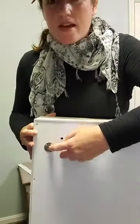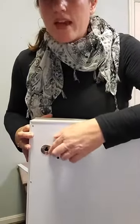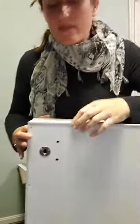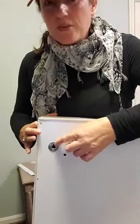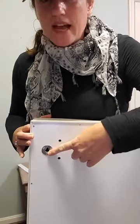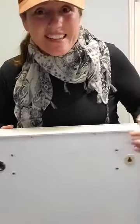And it's important, you guys, here's another tip: measure each hole separately. Never assume that the hole and the hanging hardware is in the exact same location on both sides. What I mean by that, I had to make sure that it was 3 inches down and 1.5 inches to the side. And luckily I did the same thing here, and I found out this was off by like 1/8 of an inch. So it's important to do each one, just in case.